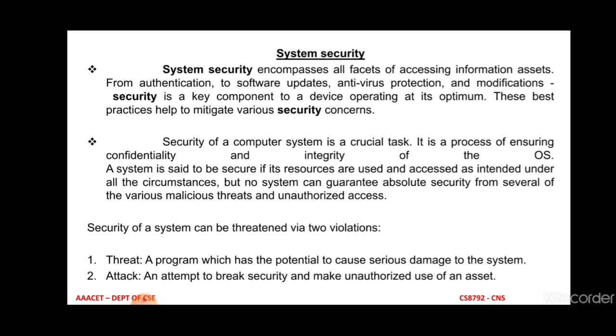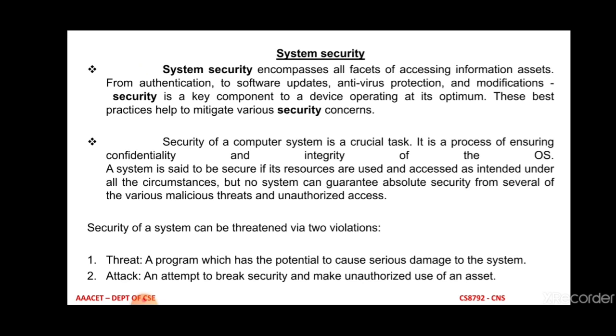It includes all facets of accessing information assets. So from authentication to software updates, antivirus protection and modifications, security is the main component to a device which is operating at its optimum. These best practices help to improve various security concerns. Security of a computer system is an important task. It is a process of ensuring confidentiality, integrity and authentication of the OS. A system is said to be secure if the resources are used and accessed by authorized users only, in all circumstances. But no system can guarantee absolute security from various malicious threats and unauthorized access.